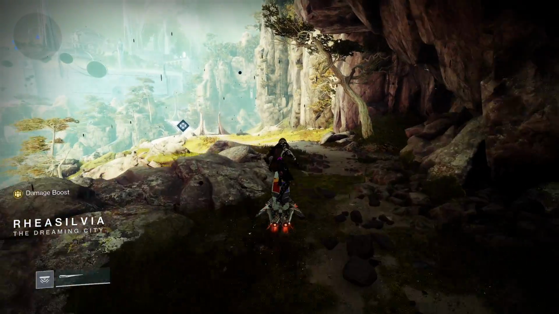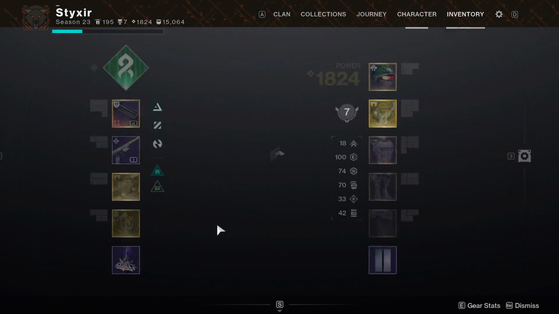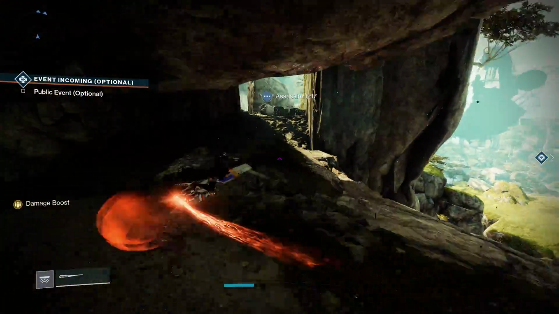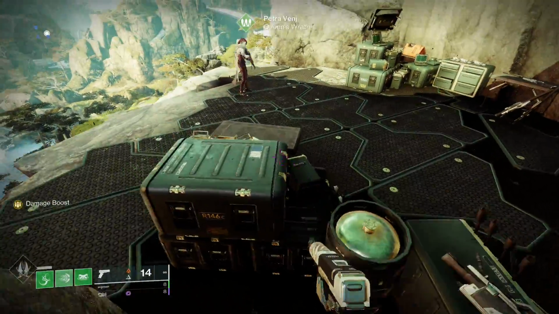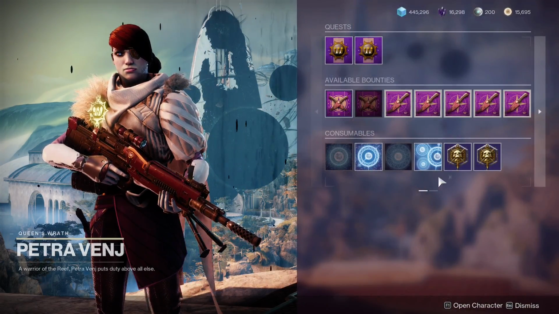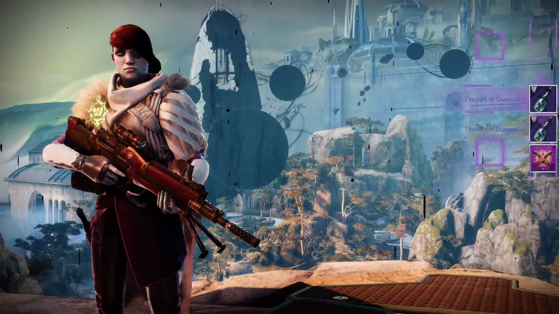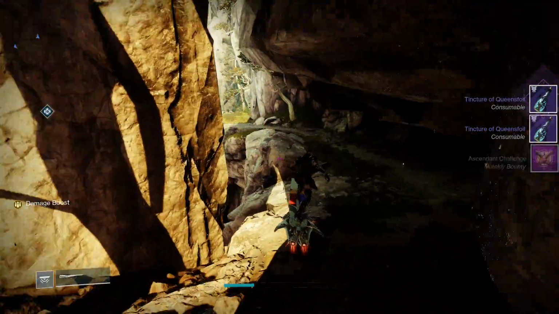Before you're pulling up to the location, ensure that you have a tincture of Queen's Foil, of which I do not, so I'm going to go over to Petra here. If you don't have a tincture, you can always come right here to her. Grab that for this week. I tend to grab 2 because I do this on all my characters as soon as I can.